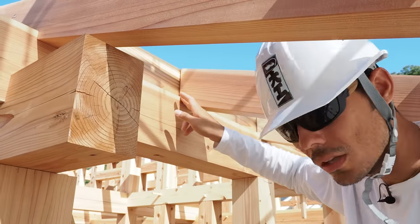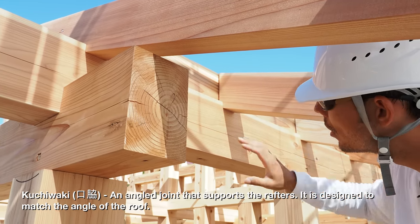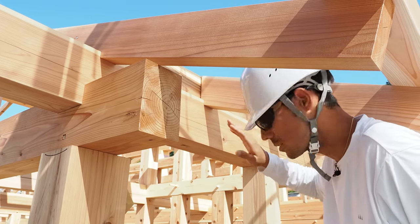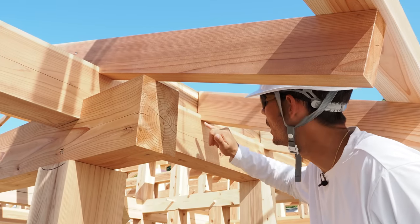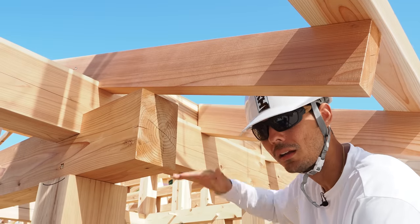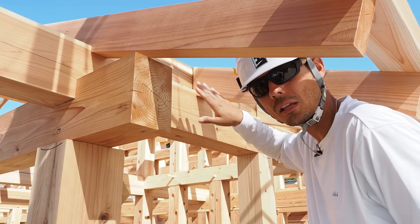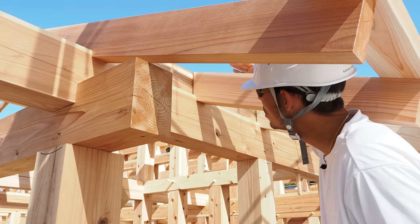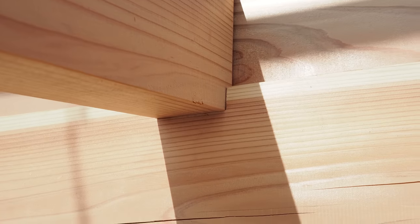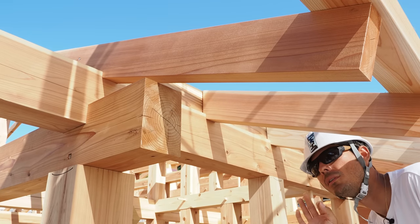I'm also standing next to the joint where the rafter fits in — it's called a kuchi waki, an angled profile where the beam slides right in. These are all pre-cut into the beam at the workshop, so the carpenter has to mark exactly where the taruki will go and carve each joint. There's a lot of calculation involved: you need to know the height, the angle, and the pitch of where this beam will end up, calculating everything so the rafters line up perfectly. You can see there's no gap at all between the rafter and the kuchi waki — it's beautiful and perfect.